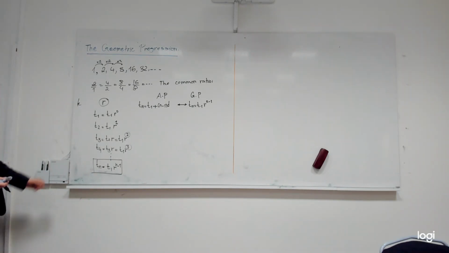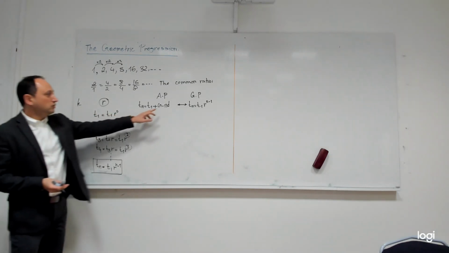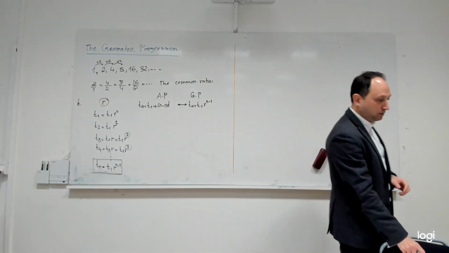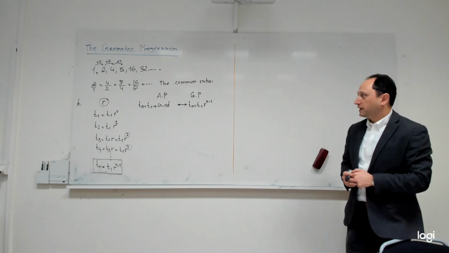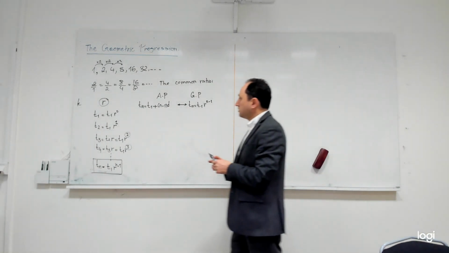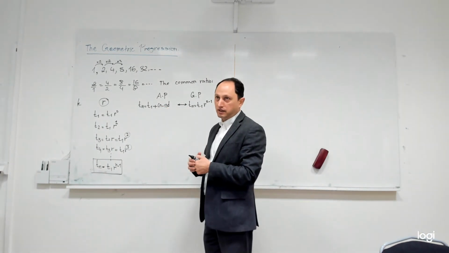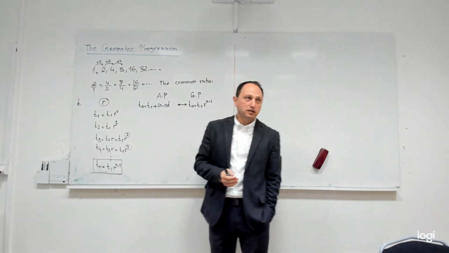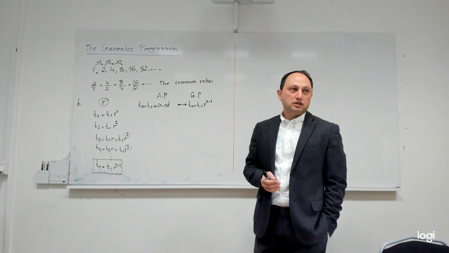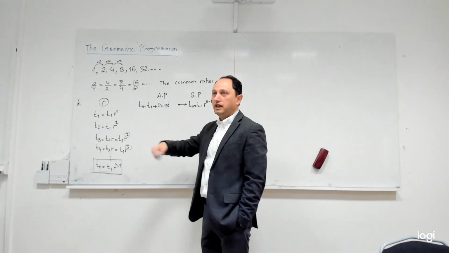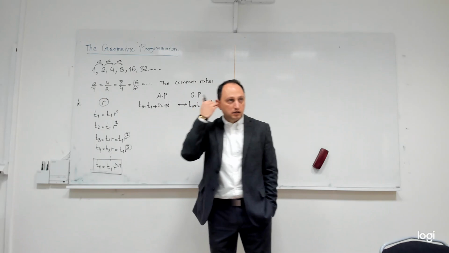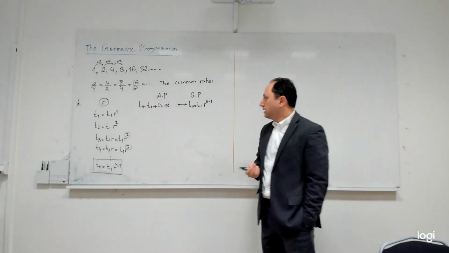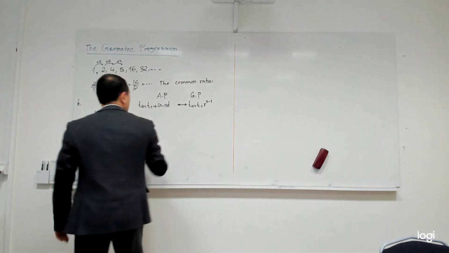And by the way, do you remember I told you that d can in principle be any real number, but we took out one number as an exception. It doesn't mean it is not possible, but it is very boring. What is that number d? 0. Because if d is 0, every term will be the same term. So that is boring. So here, usually we assume that d is not equal to 0.